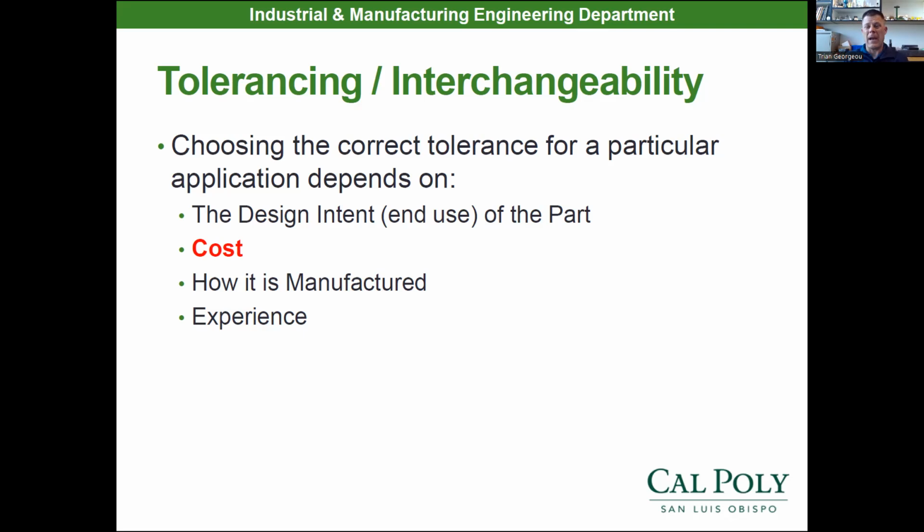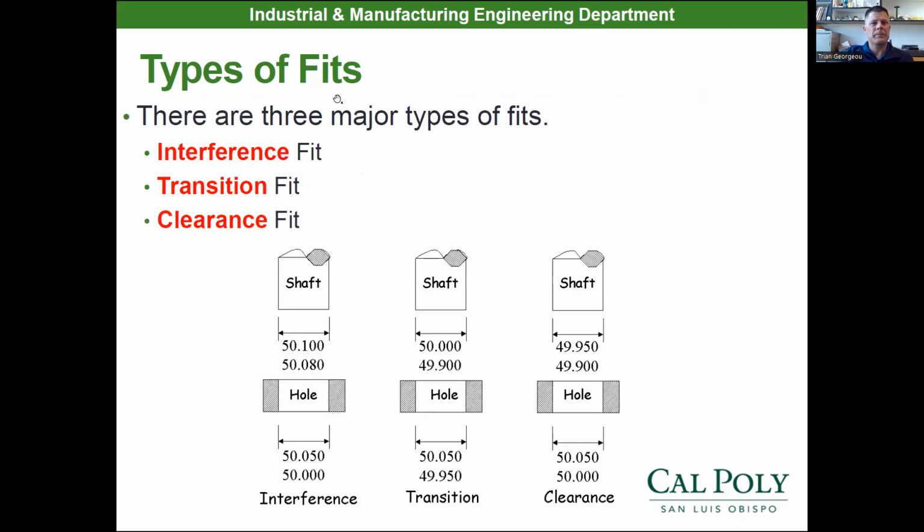Then also how we're going to manufacture it. If we're only limited to having a hacksaw to chop our material up, I'm probably not going to be able to achieve plus or minus 5. I know I'm not going to be able to achieve plus or minus 5 thou if I only have a hacksaw to chop up my material, as opposed to a cold saw, where, with some special precautions and fixturing, I could get plus or minus 5 thou if I really had to. Then also, experience over time will lead you to assigning tolerances to different features on parts.